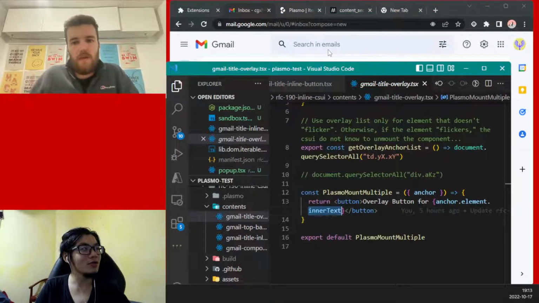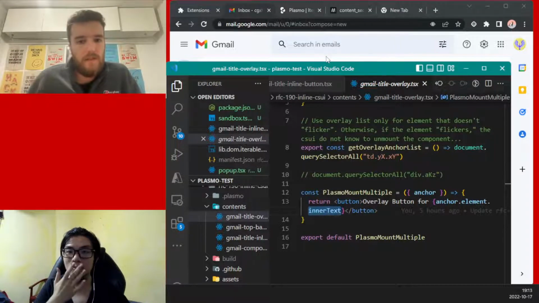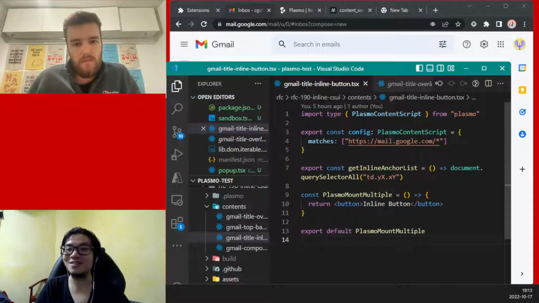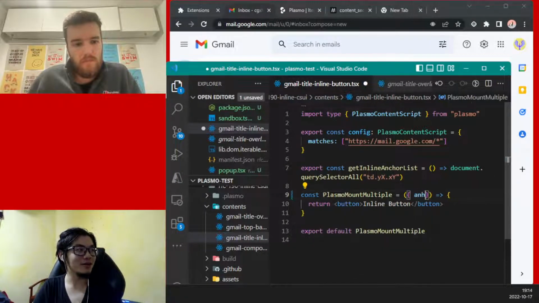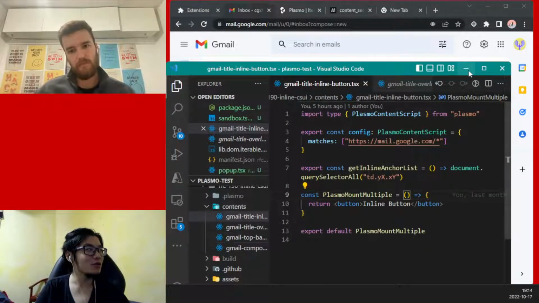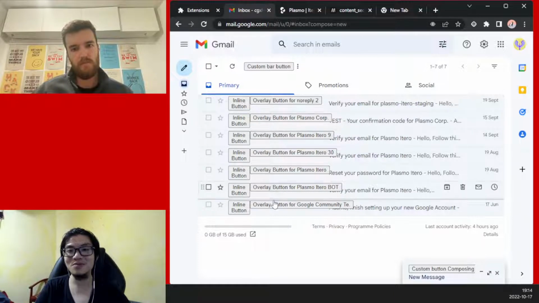And so in here, is that also provided in the inline example? No, I didn't do that. Yeah, it does though. For inline, you can also just use the anchor here, similar to the overlay anchor. Yeah, this is just an example. And the cool thing is, as you can see, you can hit the overlay button for no reply to. No reply to is whatever text I have behind this thing.